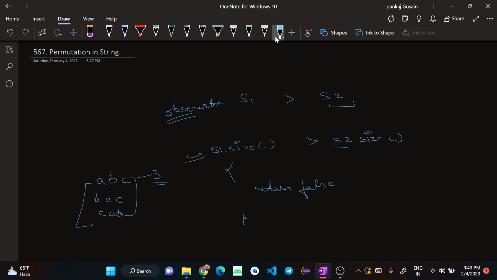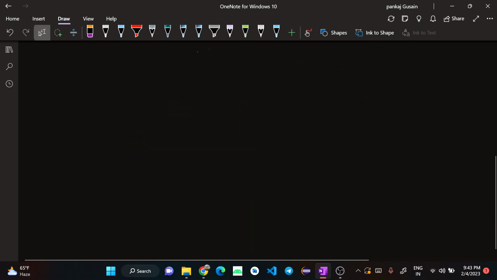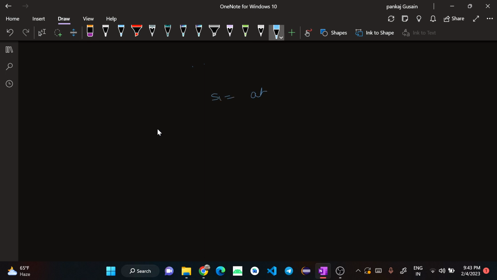So what is the other observation? Suppose we have a string s1, abc, and we will try to form its permutations. What can the permutations be? acb, bac, bca, cab, cba. We can see that in each permutation two things are common.